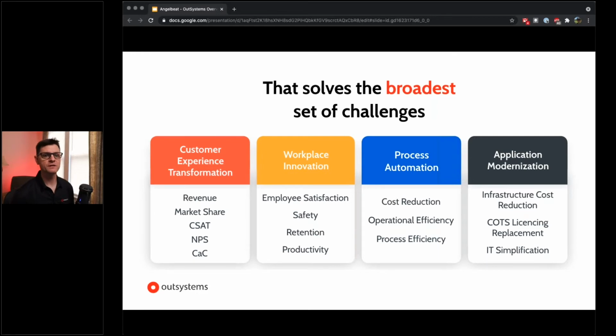The other is through workplace innovation, being able to evolve and adapt today's modern workplace, whether that be in the home, on the phone, on the tablet, or on the computer, so that your employees have got the best possible working experience, the best possible applications that they would need, and to be able to give them the confidence that they're working someplace where the innovation is far outpacing the technology burden that they've had in the past. We also look at process automation, things that are typically mundane or typically would need some form of scripting or something else. And we just want to be able to take that, put it into a platform, and just automate it so that we don't ever have to worry about it again. And really front of mind for a lot of CIOs and a lot of business owners is how do they actually modernize to reduce their infrastructure cost or to take full advantage of the public cloud and simplify what they're doing and deliver the best experience possible.